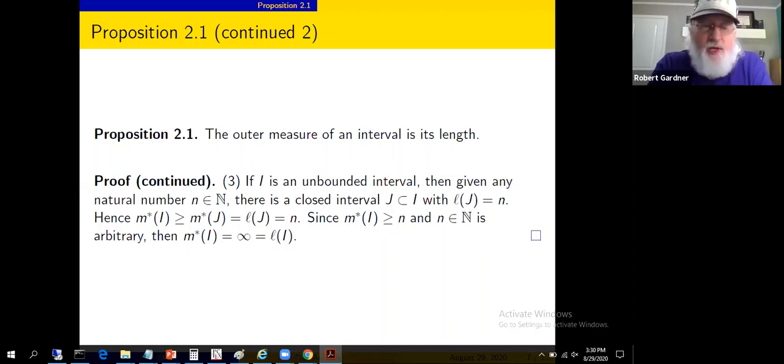Excellent. On our wish list of 4 things for a measure, this was thing number 1. Remember, we're going to ultimately set up integration. Riemann does that by taking little delta x's, delta x sub i's, little lengths of intervals, and he makes rectangles with certain heights. But he measures the bases of those rectangles with the lengths of little subintervals. We're going to replace the length of a subinterval with a measure of a set. When those sets are intervals, we're going to get the same thing because the measure of an interval is its length. So that's why this is important with an eye towards integration.